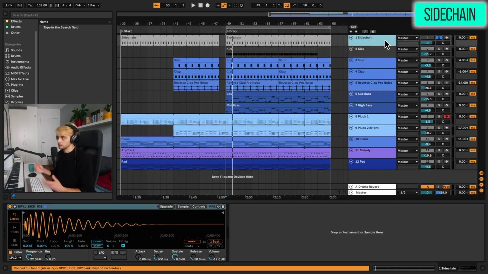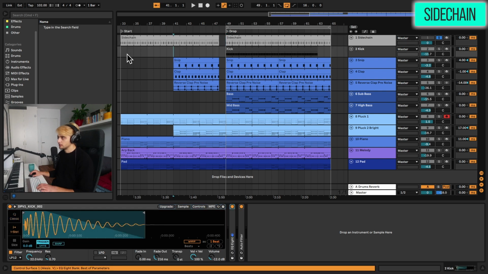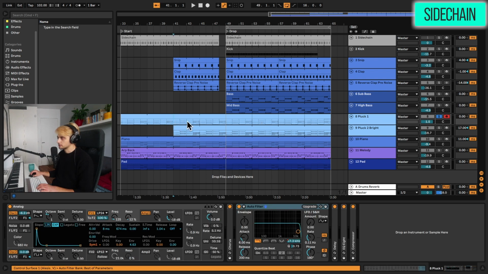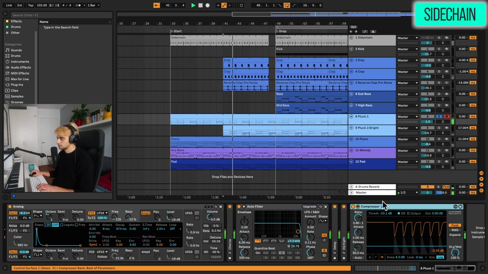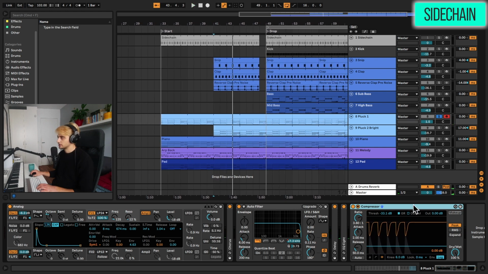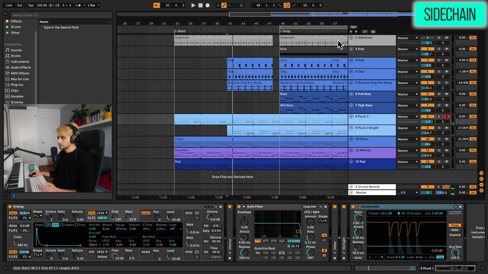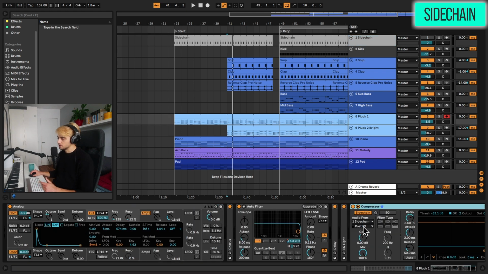If you're new to Live, then maybe this is a new concept. So basically the sidechain track we can set up to activate some of the sidechain compression that is going on all the other tracks if the kick is not present. So for example, here we don't have the kick playing, but still there is a lot of sidechain compression applied to the pluck. So let's listen to the pluck alone. And as you can see here, the sidechain compression is working even though there is no kick. And that's because we have the sidechain track, which also has the kick drum, and that is muted, and that just allows us to choose that signal here from the sidechain compression menu in compressor.